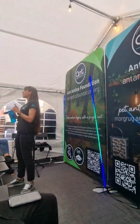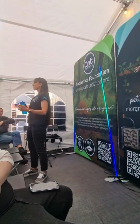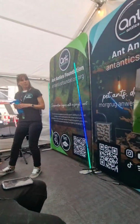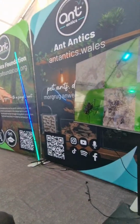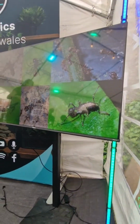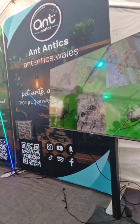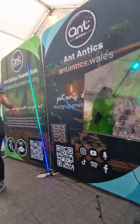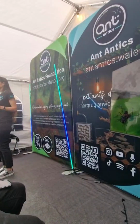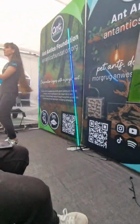Every time I go there I see new species, and as I'm learning, I'm able to recognise the ones I know, so that I know the ones I don't know, if that makes sense. So the one on the bottom right-hand side I know is a Stigmatomma. I see those almost every time. Myrmicaria, they are very, very weird. There's a lot of legs going on there. And some of the Fidulae ones and all sorts. So there's still loads and loads of ants for me to discover out there. But I think that's probably enough for today.